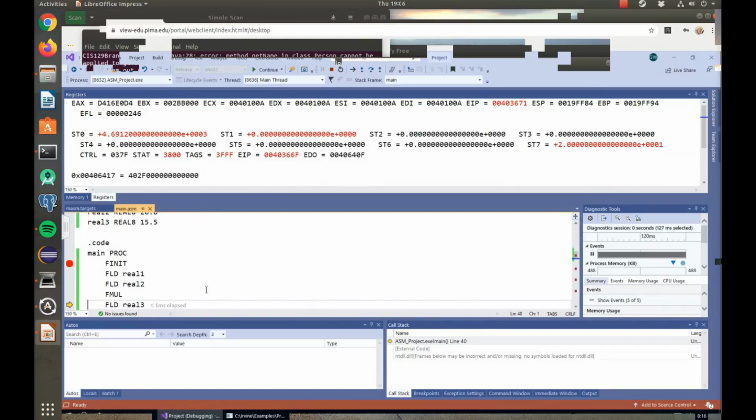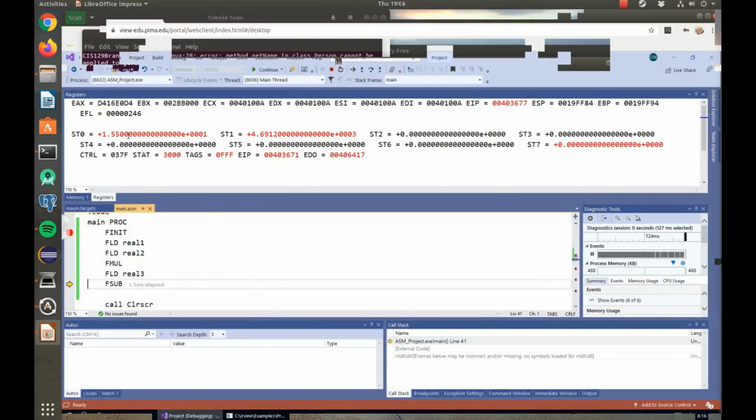And then finally I'm going to push in FLD double 3, and it pushes the 15.5 in there. It's going to subtract these numbers from each other. And notice how it just subtracts the value in ST0 from ST1 and puts the difference in ST0. And then notice how it writes over this value here because it popped it twice and then wrote the value in.